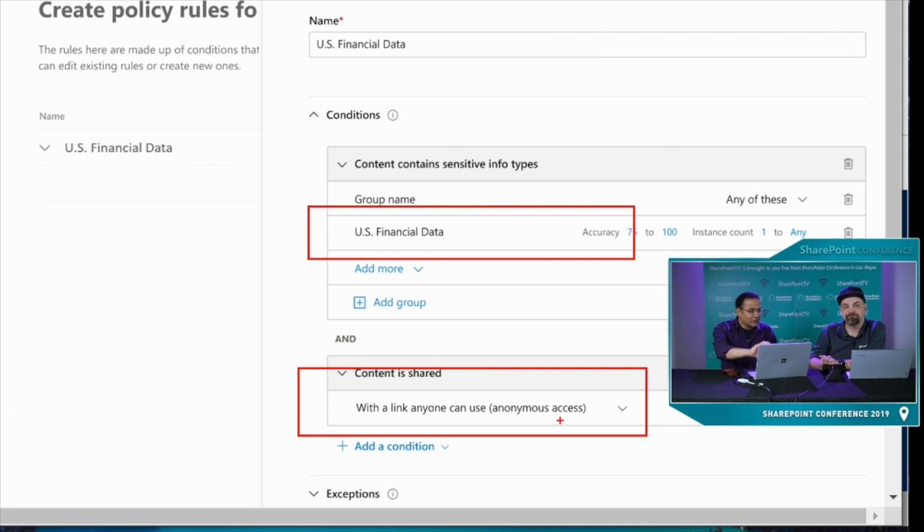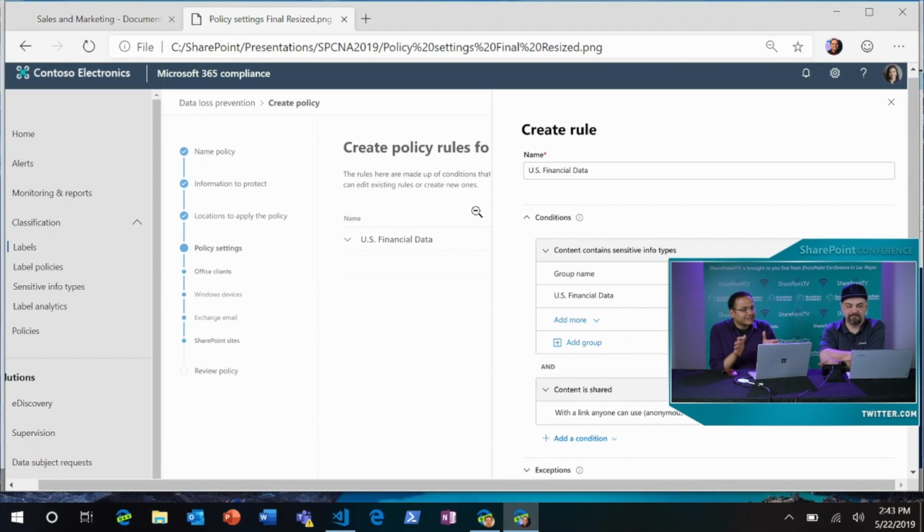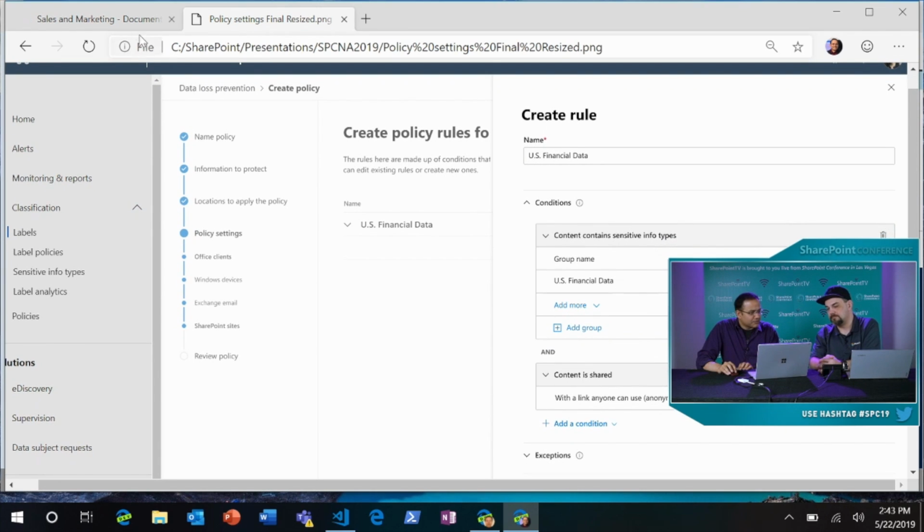Exactly. That is exactly what this condition is saying. If the file has been shared anonymously and it has the financial data in it, then revoke access to all those anonymous links that I sent out. And also going forward, do not allow any anonymous sharing for that particular file. So suddenly all those links that were shared become broken, and if they get further shared, they don't work at all. Exactly. That way, your sensitive document is now completely protected in this enterprise corpus.